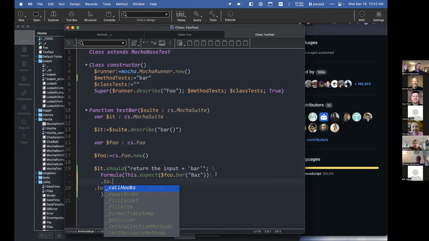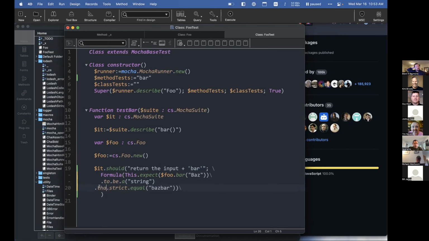I'd say to be a string. And then make this nicer. That strict equals reads nicer that way, okay? So actually, I have two assertions here in one test.